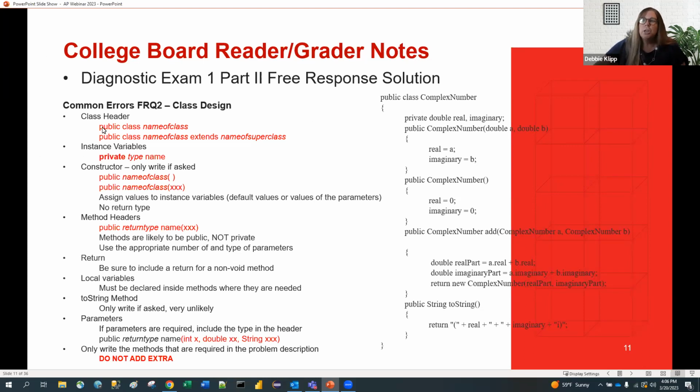And you should know that the word public is optional. You can start by saying class ComplexNumber because by default, everything will be public. You can leave that out, but it's best to put it in there. But please do not call it private, because if you say private class, you're not going to be able to use it. So you don't want to declare it as private.